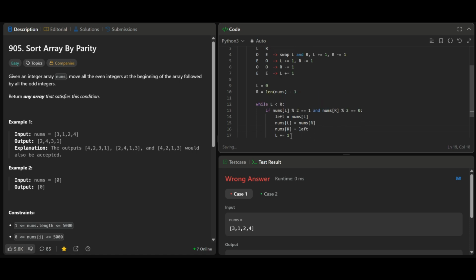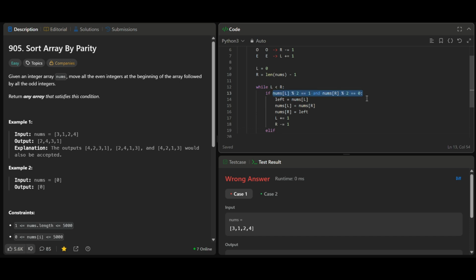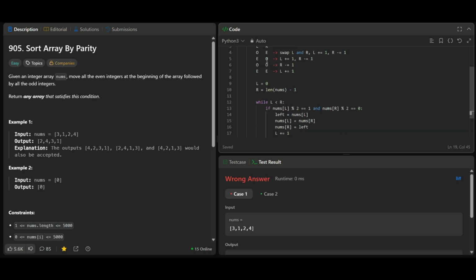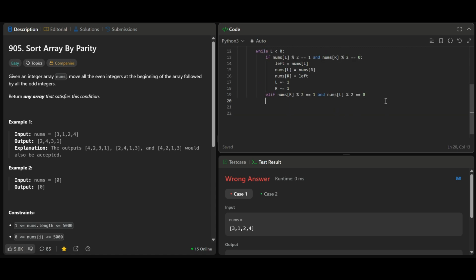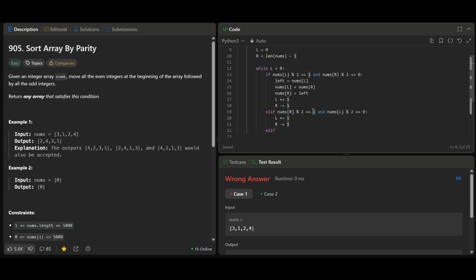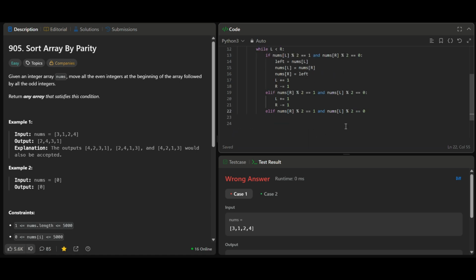Then we have else if, I'll just copy this and let's change these. So now this is the case where R is odd. So this is this case. All we're going to do is this, and that's all that matters. So let's go ahead and take this, and we're just going to put that there, and then elif. Next we have both are odd. Okay. Let's copy that. Let's get this case in. So both of them are odd.